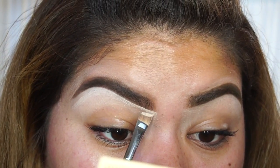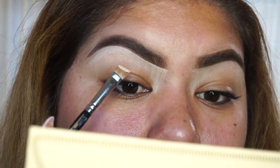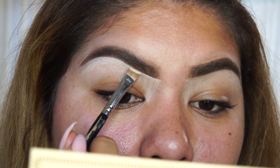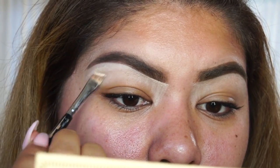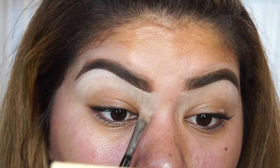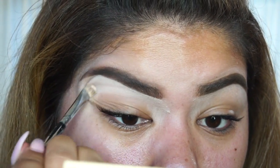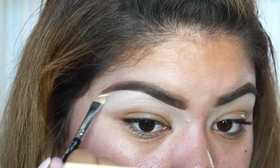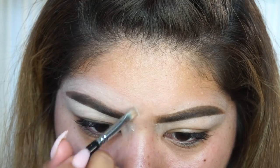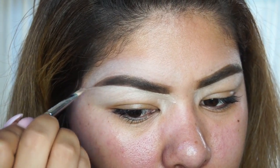Like I said, my pencil is kind of dull, so I do not recommend buying this pencil. It's like the brow definer, because there's the Anastasia Brow Wiz and then there's the Anastasia Brow Definer, which is more thick. And I really recommend an eyebrow pencil that is thin so that you can be more precise and you don't have to go and clean up with the concealer every time you use it.